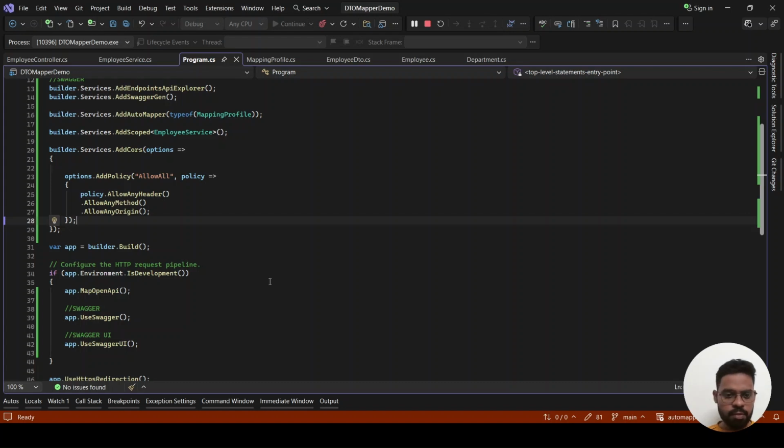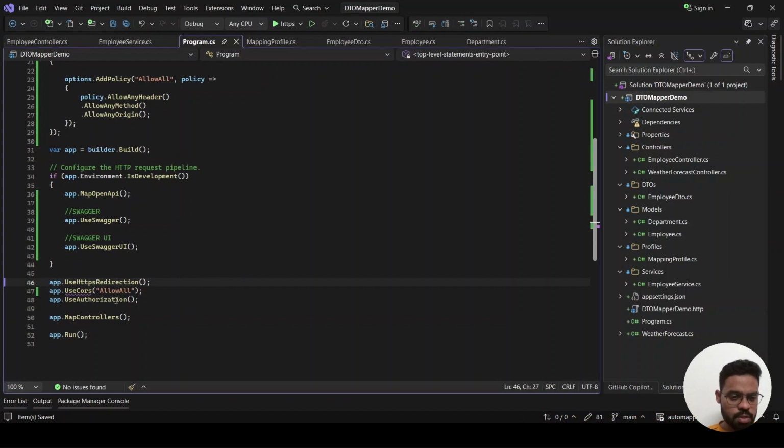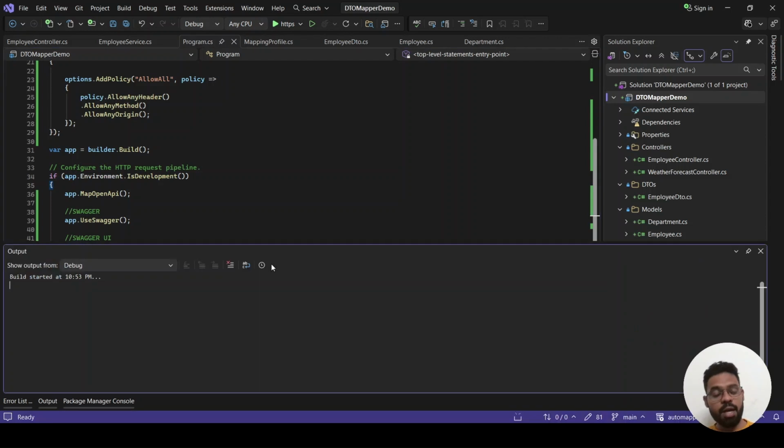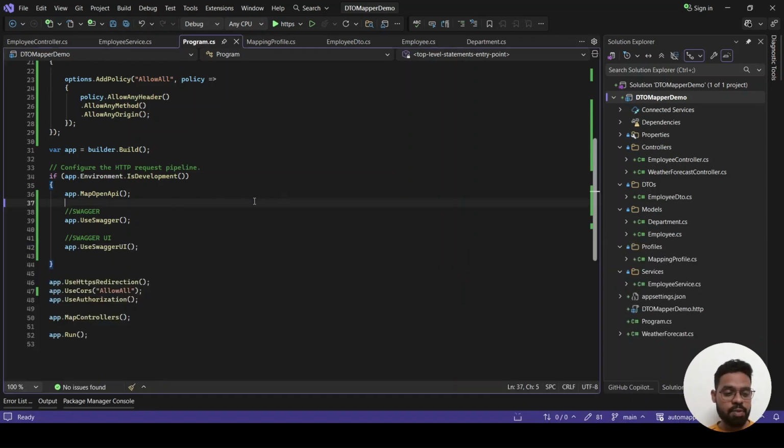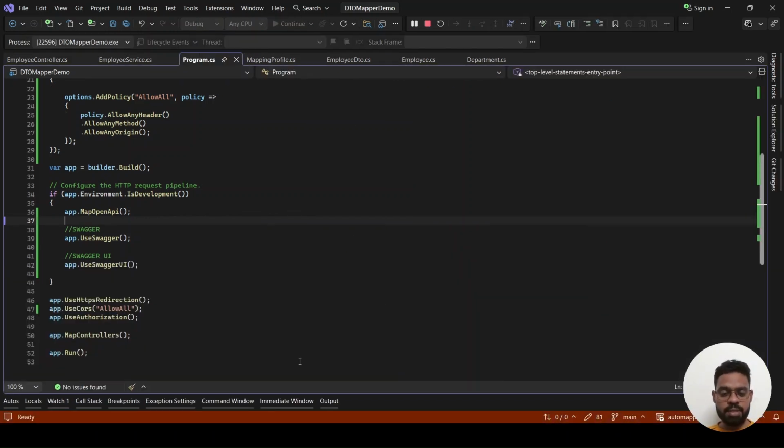I think we forgot one thing. We'll have to register the middleware also. So we have to use app.UseCors("AllowAll"). Okay, I think for UseCors we'll have to install the package. I guess we are not allowed to use this method, that is UseCors. Let's try. Okay, actually I had added this method while running the application. That's why we got the error. Now you can see the method is clean. Now let's try to run the application once.